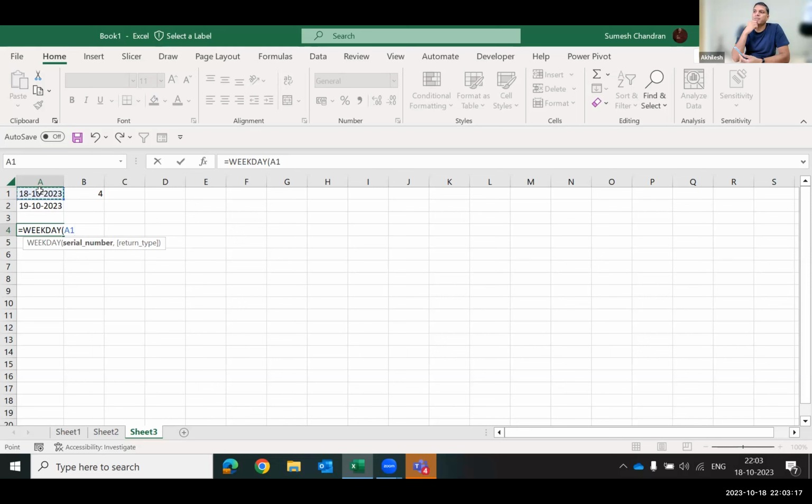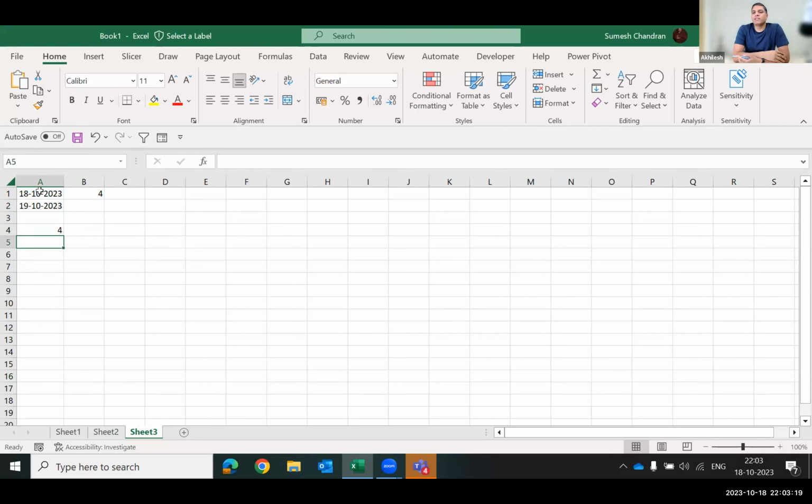Press enter. This is the 4th day and you are looking for the second day of the week. Now you need to figure out an adjustment number, so that you can say I need plus 5 or maybe plus 3, something like that.